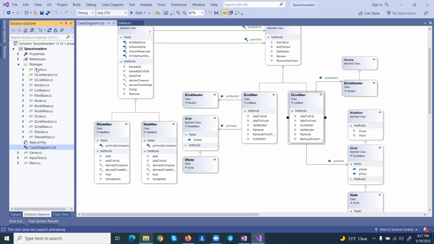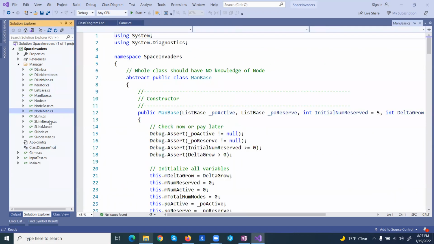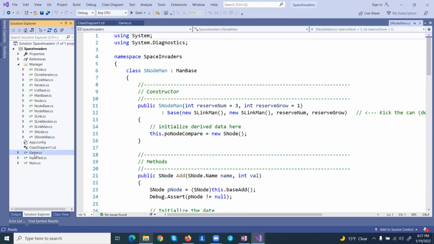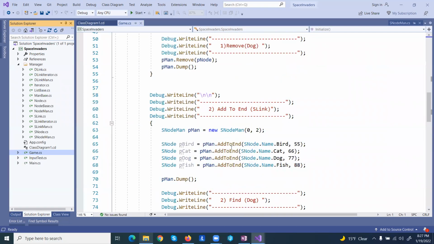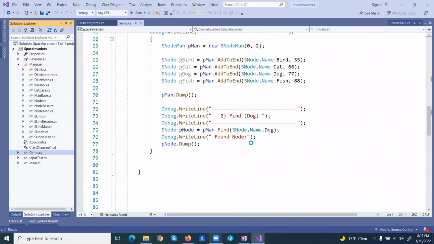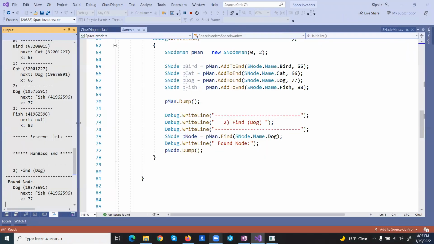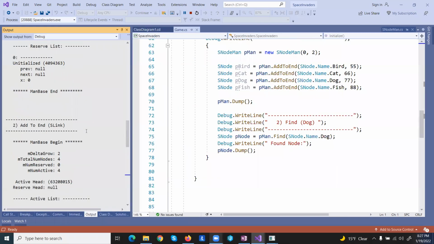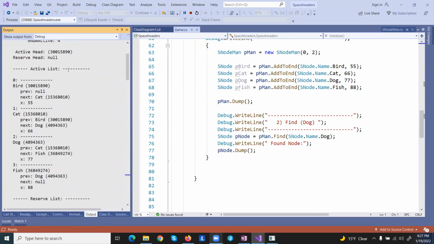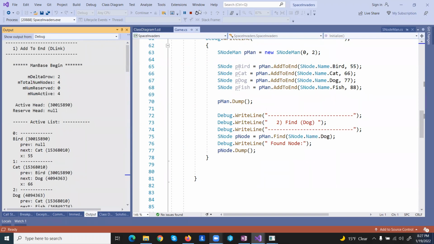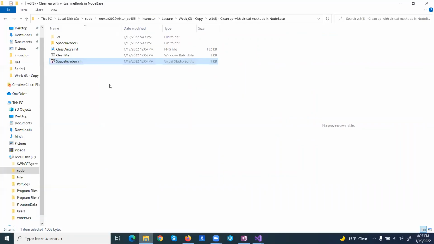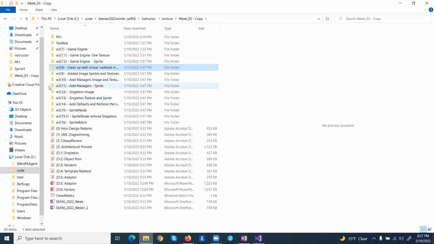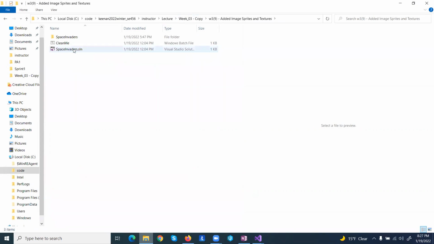So here I added just gobs of code to get this up and going. And then I'm just going to shake this out really quickly here, add to end, add to end, stuff like this on the code. And what this is just going to do here is basically add the managers, and I'm just shaking it out to make sure it reasonably works, right? So now that we have managers stubbed in, now we're going to turn around and add the sprites and textures to it.